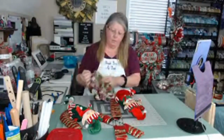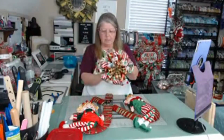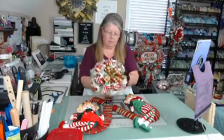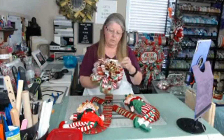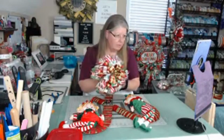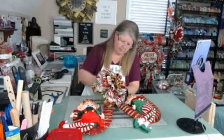Let's put our bow on. Turn this. All right, so this bow I made on the Easy Bow Maker, and I used a zip tie to hold it together. There's probably 2, 3, 4, 5, 6, 7, probably 8 ribbons in this bow. All right, so we're going to put this on here.